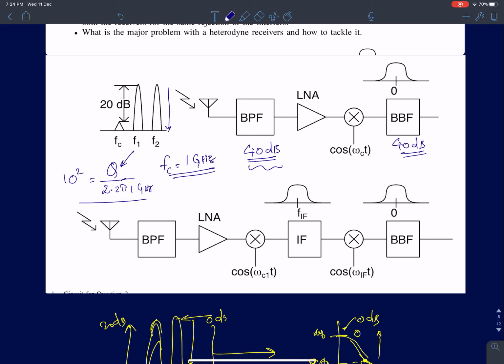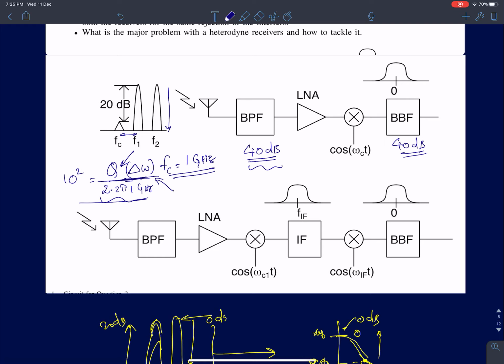Okay, from this equation itself you can actually see, there is also delta omega that I have to multiply. So I'll have to multiply this by delta omega here. Okay, so if F1 is given, if I give you the frequency difference, F1 minus Fc will be your delta omega. So from that you can compute the value of Q from this equation. It will turn out to be a very large number.